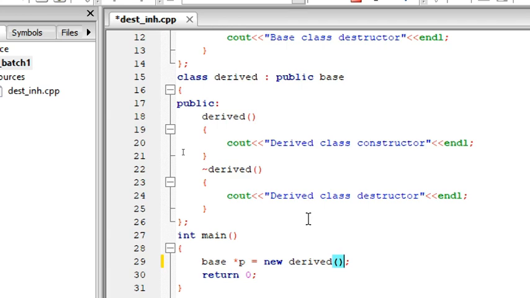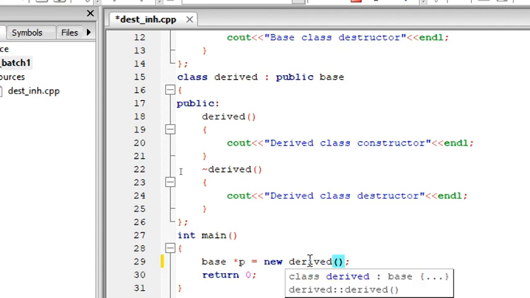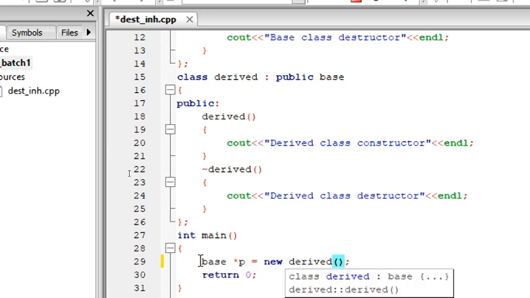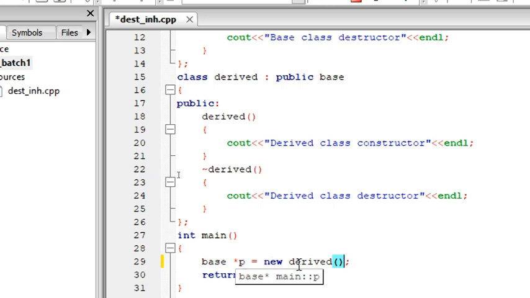But we have a separate program. I'll send a PDF to explain more about what upcasting is, and some other programs also. Upcasting is not a very important topic, but you should know how to cast base to derived or derived to base using pointers. So what happens in this line is the base created a pointer, and then I am allocating memory. That means dynamic memory allocation is done for the derived class.